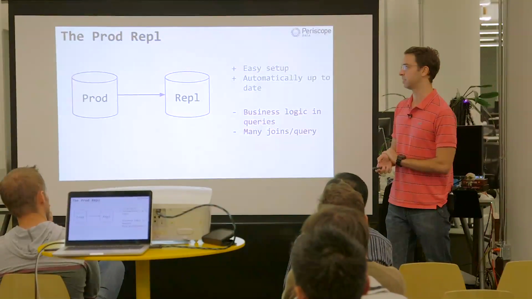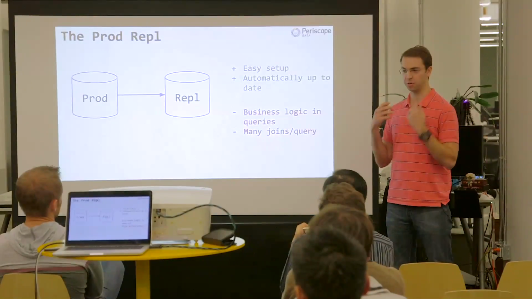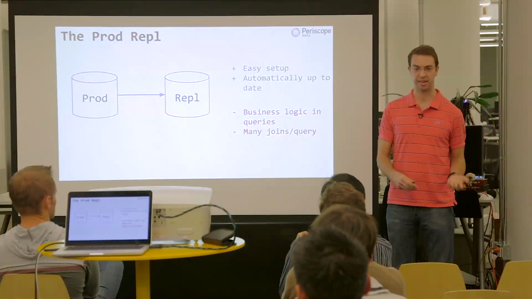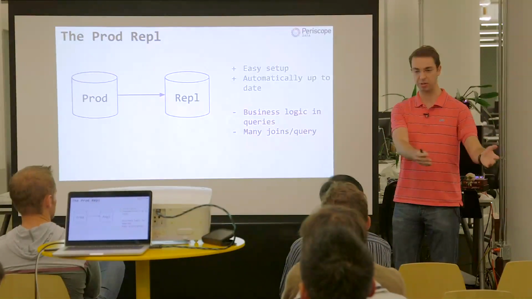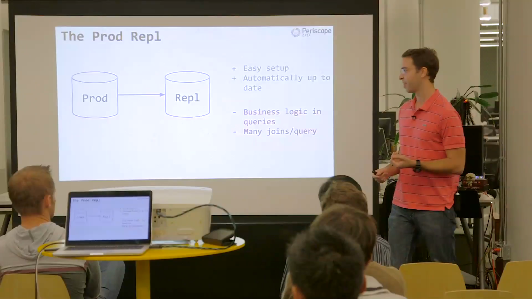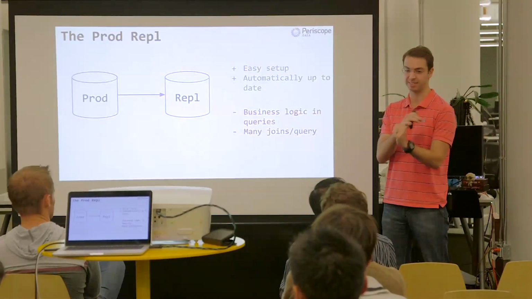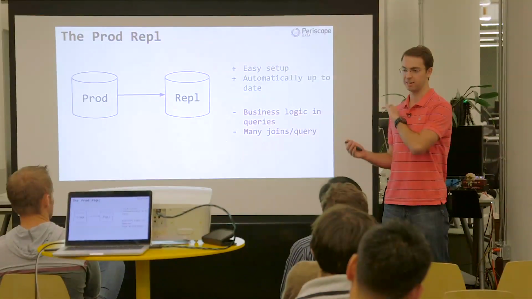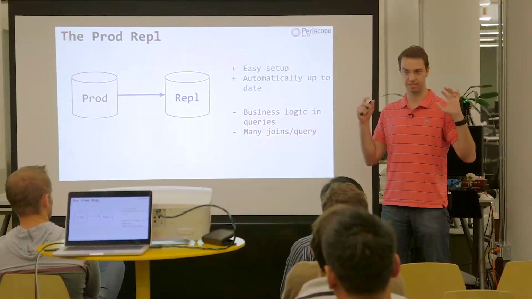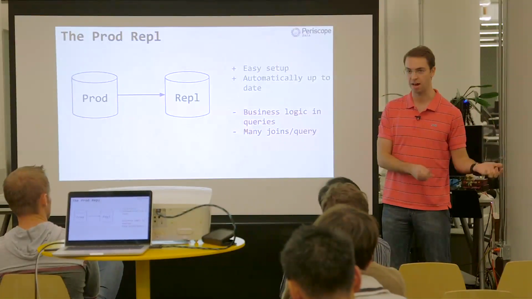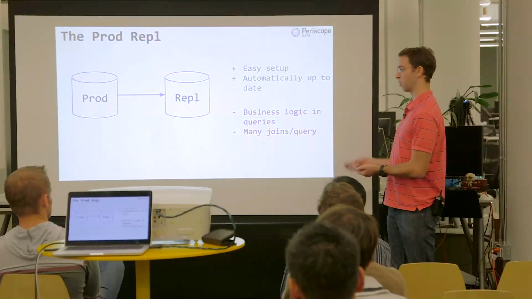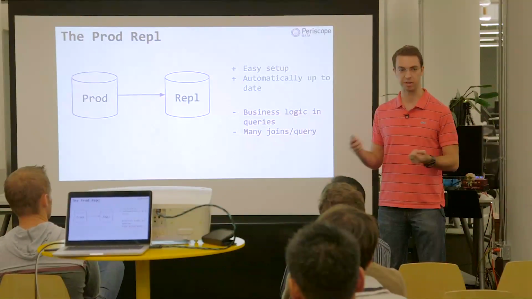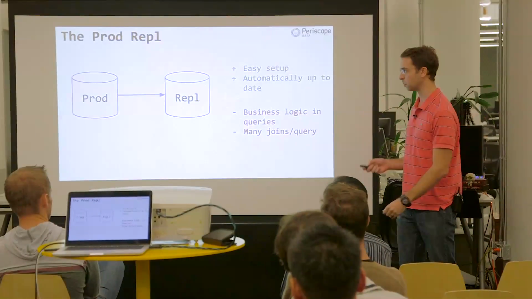This one we see a lot. It's just the basic prod REPL. Like, you're the data scientist, and you go to your engineers, and you're like, hey engineers, I want to do some data science, I want to run some analytics queries. And they're like, great, here's a read-only REPL, have fun. And that's pretty frustrating because while yes, it's low maintenance and it's pretty easy to use, it comes with no business logic. Right? The database is designed for serving the app, not for serving analysis queries. And so you're on your own to sort of figure out how everything works and what it means for certain columns to be filled in.